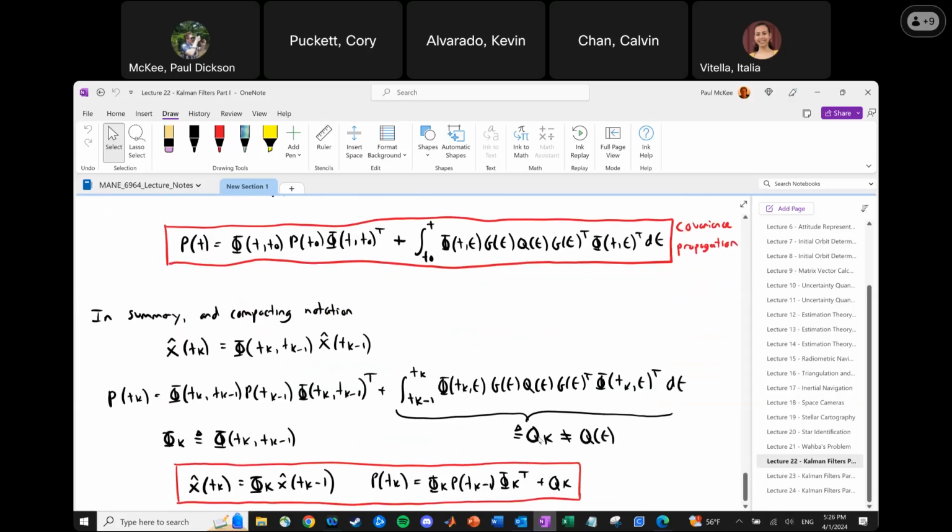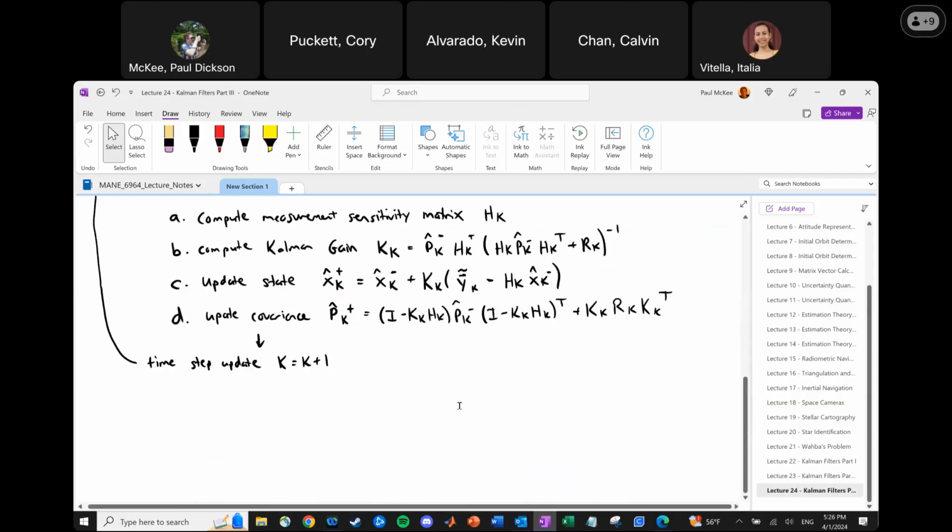So we've decided that Q_k, in the covariance propagation equations, is the integral from t_{k-1} to t_k of the state transition matrix times G, Q, G transpose, state transition matrix transpose, and all of this is an integral, essentially. So just how the heck do we do that? First of all, we're going to discuss where this comes in handy, and then we're going to actually go through an example problem and start building Q_k. So bear with me for a minute here.